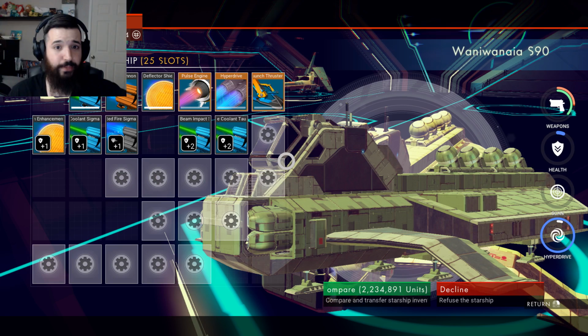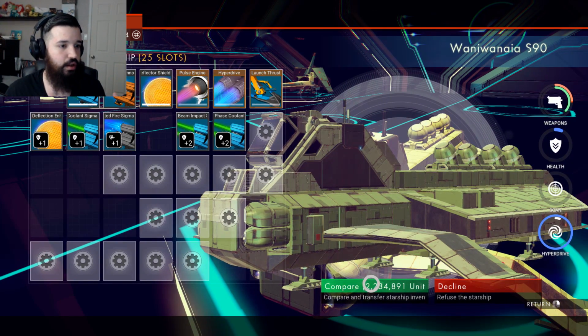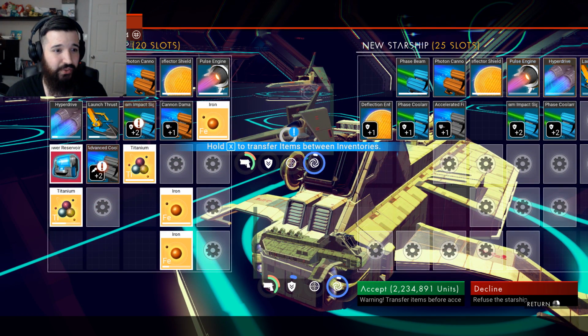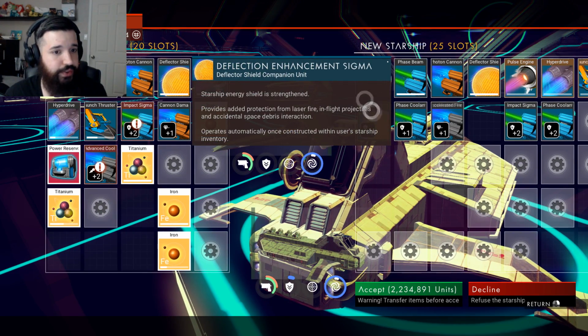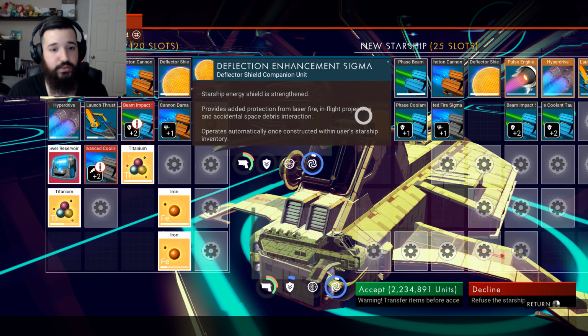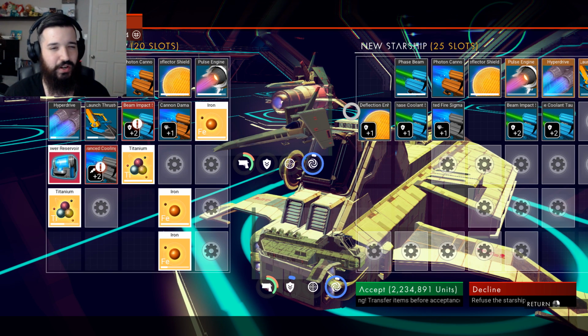Okay, so I think I found it. This is going to be it. It's an ugly ship, but 25 slots, 2.2 million units isn't going to be that bad, I don't think. And it has an extra upgraded shield thing already in place, so I won't have to worry about making another one. I think I'm actually going to go for it. 2.2, I can afford that. It has 5 more slots, which I think is great for the price, I guess, because then you start getting into the really big ships.